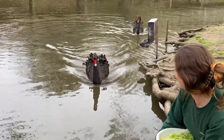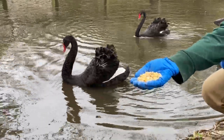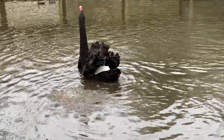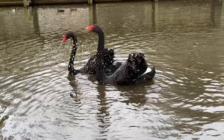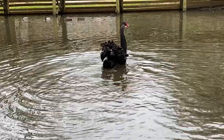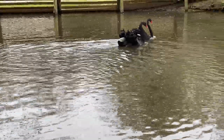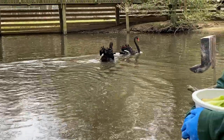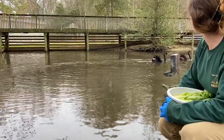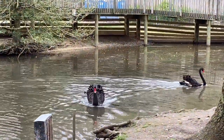At the zoo we feed them a mix — a special duck chow with lots of vitamins and some cracked corn. In the wild they eat a lot of aquatic plants, and we do provide aquatic plants in the summer. We also offer this diet year-round, but they're much less interested as it gets warmer because they find their own food in this yard.